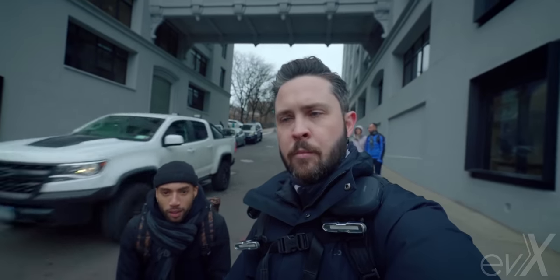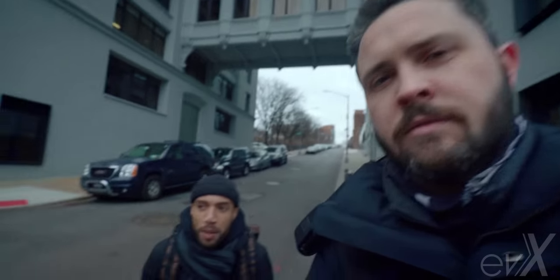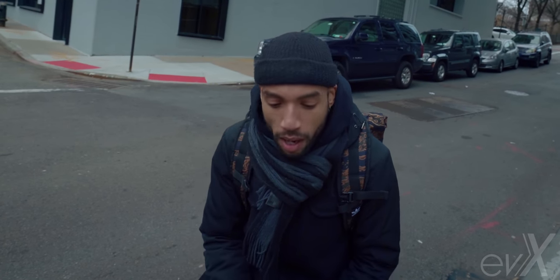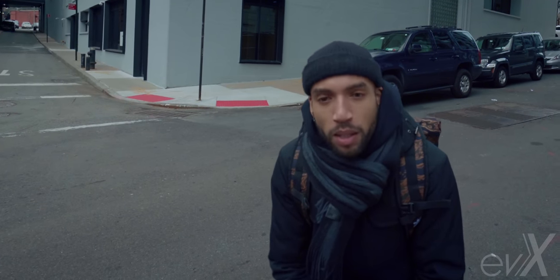So in the past, the MSX — Chris is on the 84 volt — the MSX has not done great on hills. It depends on your weight. It's a lot slower than if you came from a 16-inch or 14-inch wheel, which a lot of people who started off did. This is the first batch of M Super X's that came out when they upgraded the shell — it's 84 volt, 1600 watt hour. We're going to see how it does versus the M Super Pro. At the top of hills is where it kind of peters out, especially on a really steep hill. If you do some off-roading in a park or something, you tend to find it starts chugging a bit at the top. So let's see what they did with the new motor.